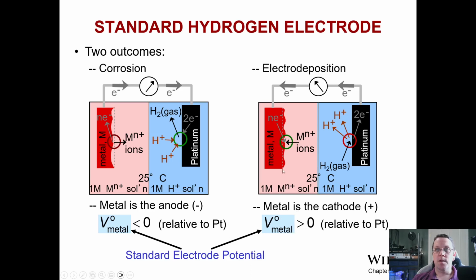So this metal is acting cathodically compared to the platinum, and that gives us a positive standard potential, or V naught, for the metal. So these are the standard electric potentials, and these are different based on just the atomic structure and makeup of the materials. So we're going to look at a chart that's going to help us to understand a little bit better what's going on in these.